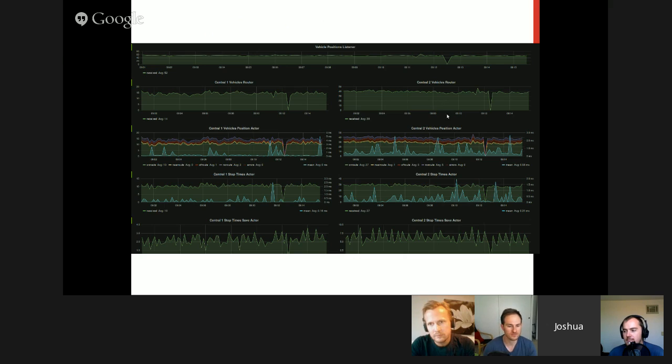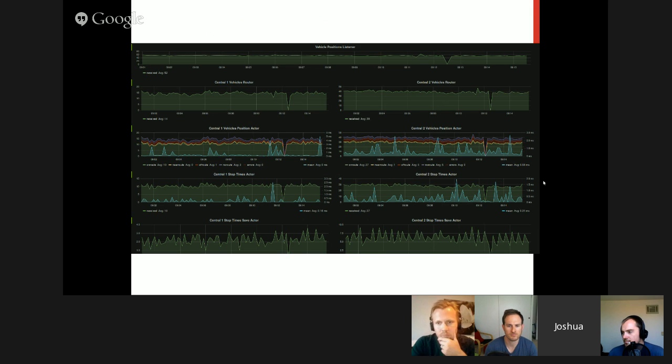It depends on the actor. The main metric is received, so the amount of messages received. That helps us ensure that messages are flowing through the system. I would say that's the biggest thing to track. We also got into tracking timing, so how long an actor is taking to process a message. And then we have some custom metrics to ensure we know the state of the actor and how it changes.